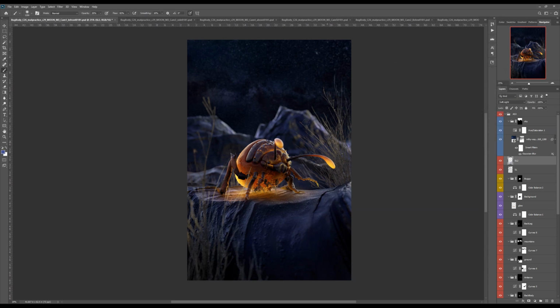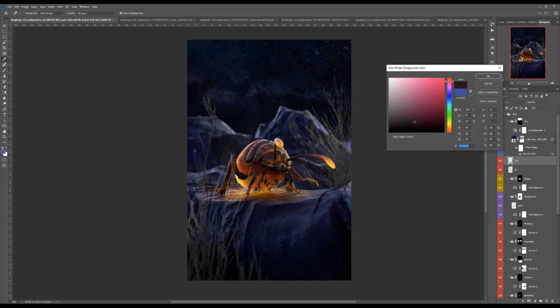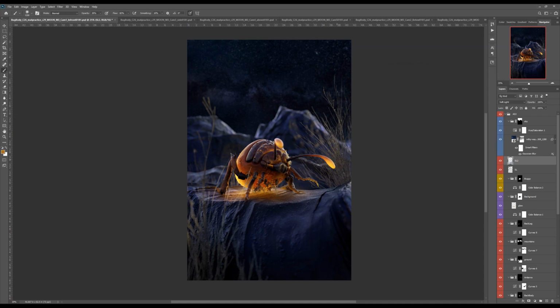You can start adding some color if you really quickly just want to, I don't know, give the bushes a little more glow. You can just start adding some orangey tones, and you don't even have to do a mask with this, you know what I'm saying?